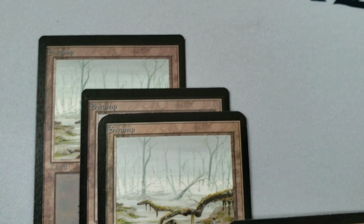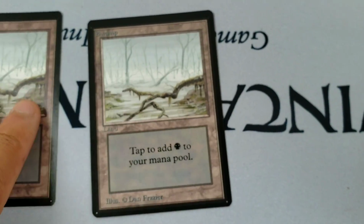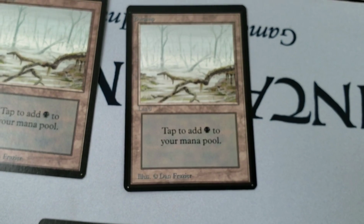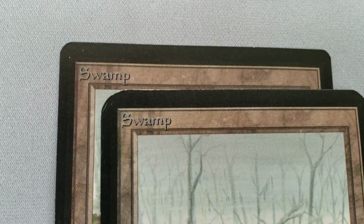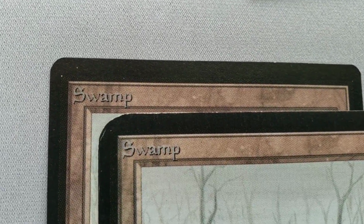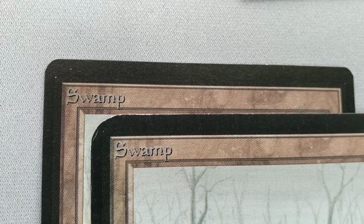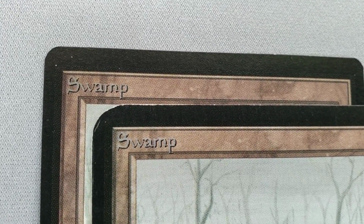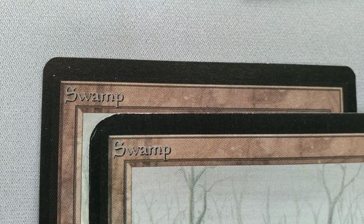A little bit darker. Maybe what we need to compare is this beta border here. I think this one, the coloration is probably the most similar. Yeah, let's do that. Let's see if this one here is the most similar to each other. Okay, there we go. There's a beta and a beta and alpha. All right, so the alpha's on the bottom, the beta is on the top. Pretty similar, but I would definitely say the beta is darker.